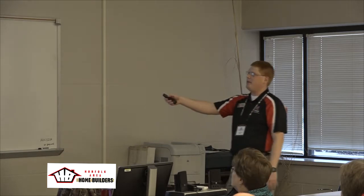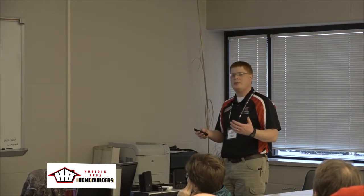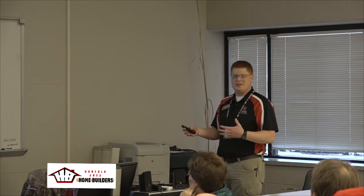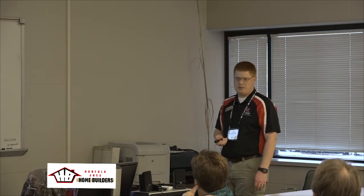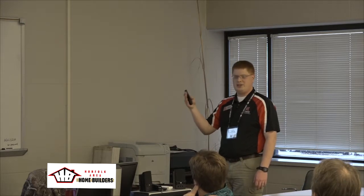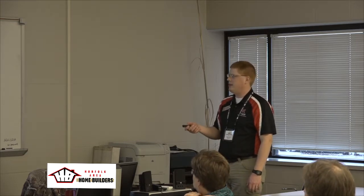Here's the symptom progression timeline. Time from initial attack to tree death is usually three to five years. Initially you can't tell it's there. The canopy starts to thin — but ash trees tend to do that a little on their own, so it's hard to distinguish from natural causes. You also get water sprout growth, dead branches with cracked or loose bark, and heavy woodpecker activity because EAB larvae sit right underneath the bark — easy for woodpeckers to get to. Look for serpentine galleries, D-shaped exit holes, and any tree death becomes a safety concern.